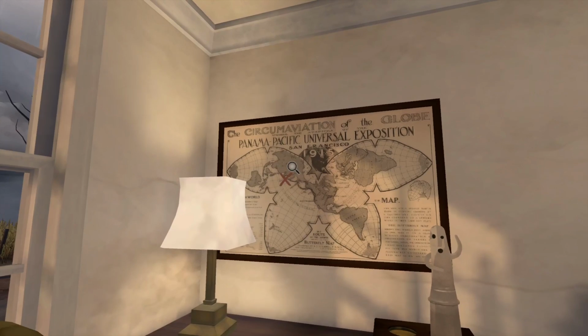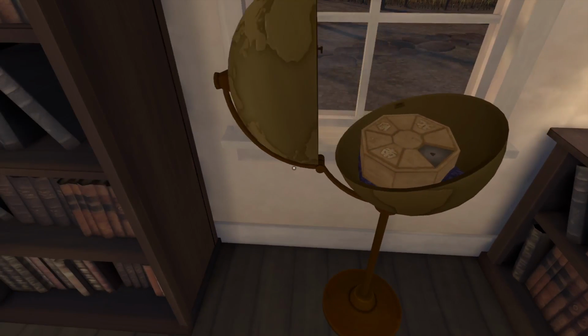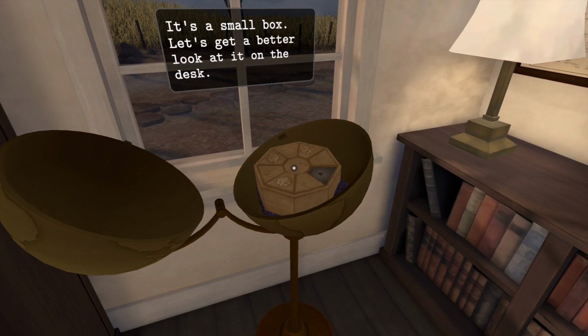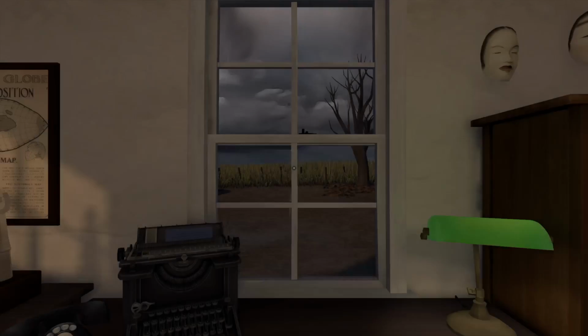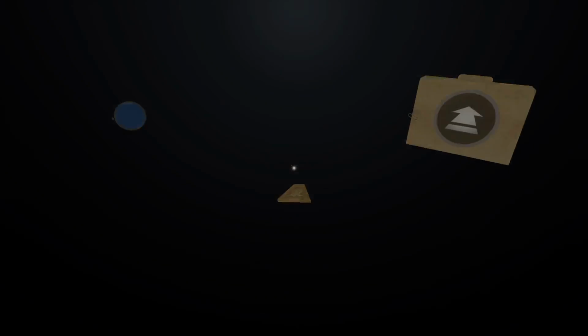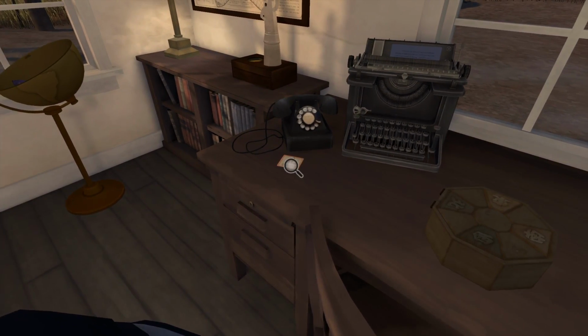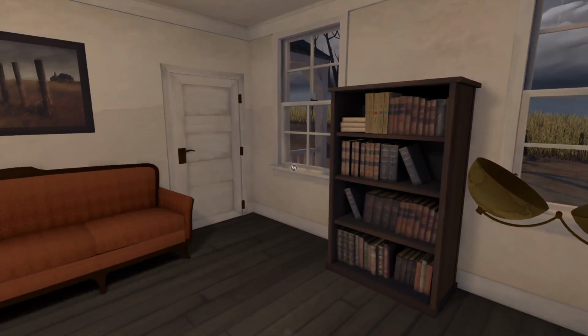So look at this globe, because it says that it's over Japan, so maybe we need to go to Japan here. Oh! Wait, there's a little... Oh, okay. I just clicked. That's cool. It's a small box. Let's get a better look at the desk. I know what goes in there. Right, so this goes back to the combination, so we need to see what... Okay, so... That's a symbol for north. I assume that's north, east, southwest? Have a look at the letter again.